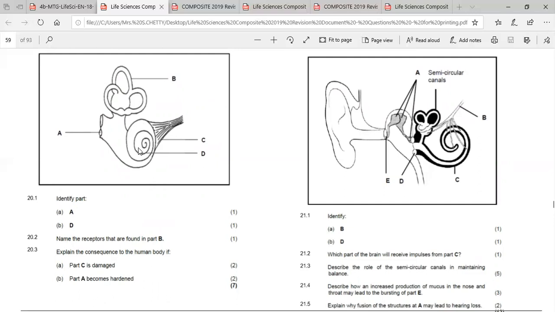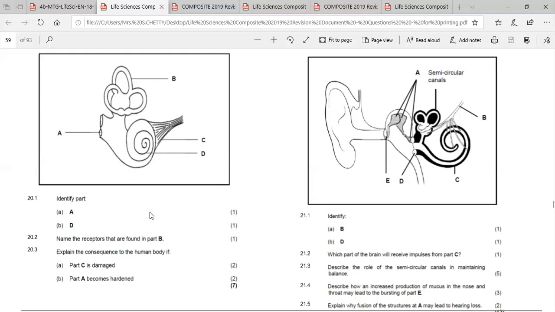By the way, my darlings, whenever those receptors that we spoke about are stimulated, it is because there is a fluid that is found inside all of these structures called endolymph. And only when the endolymph moves will receptors be stimulated. So when the endolymph moves in the semicircular canal, in the sacculus and utriculus, in the cochlea, that's when receptors will be stimulated.